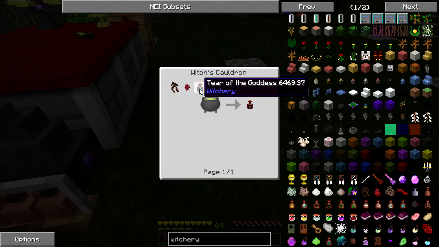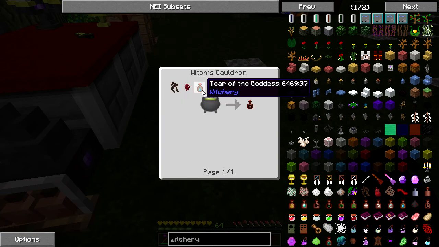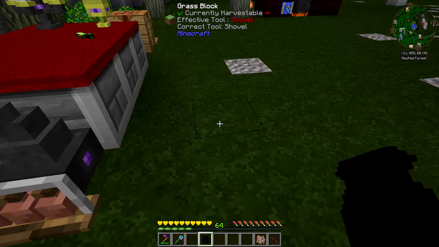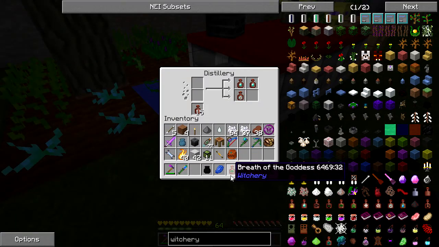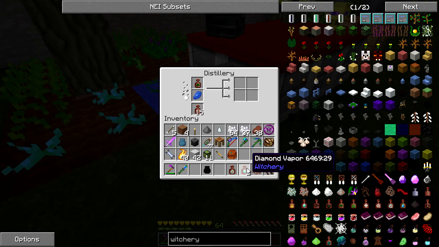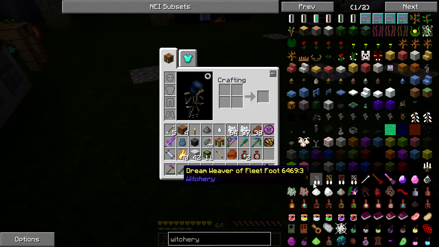Tear of the Goddess. And Refined Evil. Refined Evil is Diamond Vapor and that. And then Tear of the Goddess with Breath of the Goddess, which I still have, with some lapis. Sweet. So we're going to go boop, boop. Take you guys out. And then diamond vapor in with a gas tier. And then I think that's pretty much it.